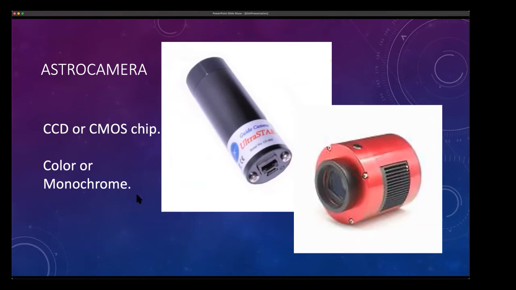Color or monochrome, just a word on that. If you're getting into EAA and you're buying a camera for EAA, get a color camera. Astrophotographers will argue that the monochrome is better, and for astrophotography, it may be. But seeing things in color with the simplicity of a color camera, even though its resolution is a little less, even though its sensitivity is a little less, will show you more than you've ever seen. And for EAA, I don't think there's any reason to have anything other than a color camera. Just my opinion.